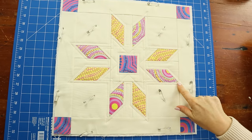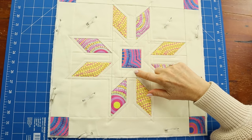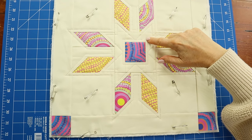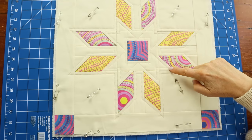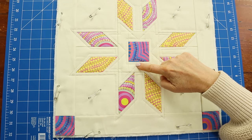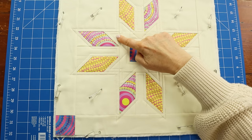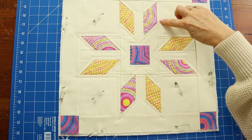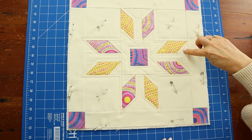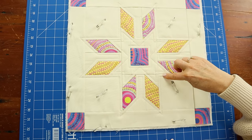And all I've done here, it looks a little bit complicated, but I've just started by doing an outline around the edge of that center square. That's just 1/4 of an inch away from the edge. Then I've done this quilting here, which is sort of quilting the star, what it looks like in the middle, and that's just 1/4 of an inch away from the edge of these seams. From there, I have just echo quilted the outside edge of the star.